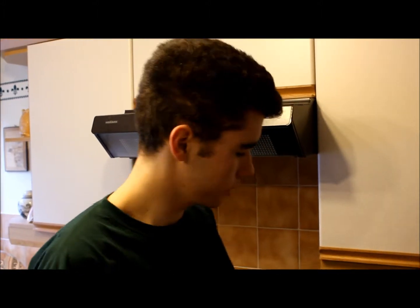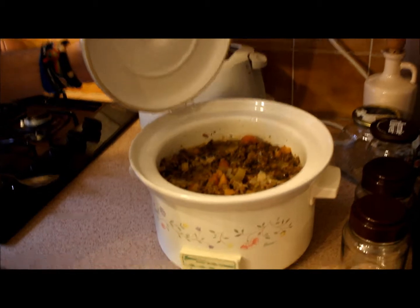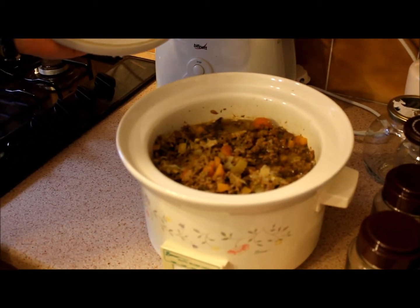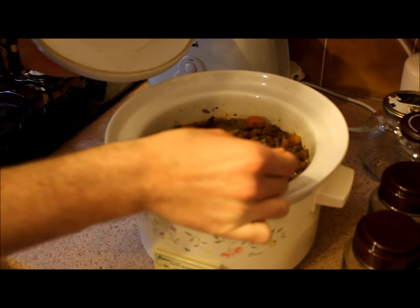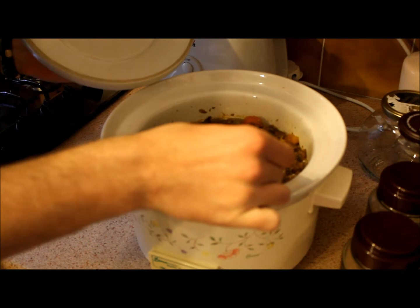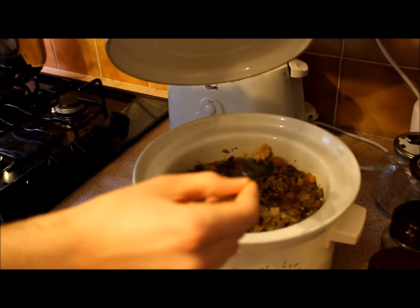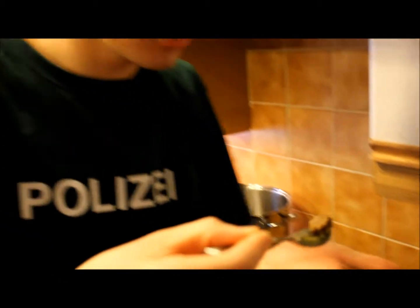Nearly 6 hours have elapsed since we put this together, so now it's time to taste it and adjust the salt accordingly. So, got our spoon here, going to take the lid off, and as you can see, this was full when we started, and now it's reduced down quite a bit. Now you put your spoon in there, make sure you get some of the liquid, as that will help you judge it. And take a wee bit, but not too much, so that it's got time to cool before you put it in your mouth. And at this stage you should also remove the bay leaves, but now we're going to taste it.